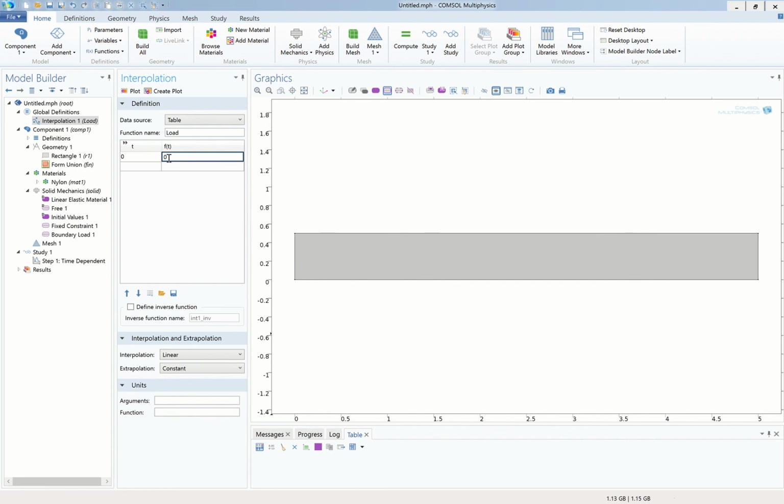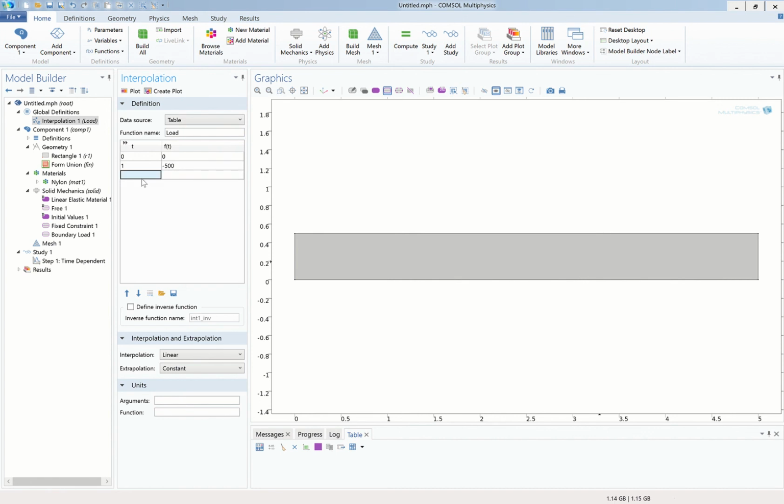so it starts out with a 0 Pascal load on it. Okay, and then 1 second later, on that face, remember we selected the edge, the face over here, we'll go ahead and apply a load to that. In the y-axis, it's going to be negative 500 pascals, or newtons per meter squared. Okay, so that's going to be pushing down on this face.